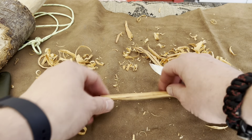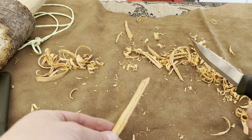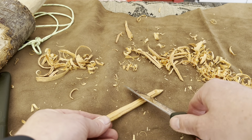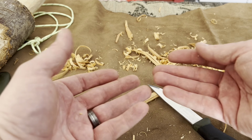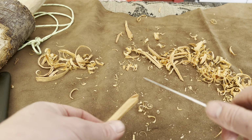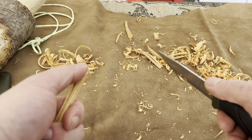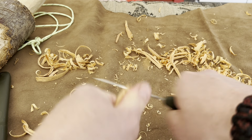Because this was a fat piece down here, I had to baton this down a bit. Remember, when you are using your knives to whittle, you're being very cautious about where your fingers are. Trust me, I have plenty of little nicks and cuts from me not paying attention, so that's not bad. Now, let's talk about the end here. I like mine to be dulled so I can use it for a multitude of different things. So we're just going to bring this down.